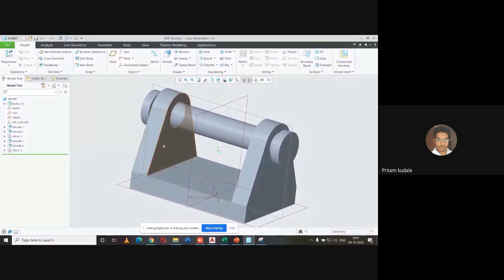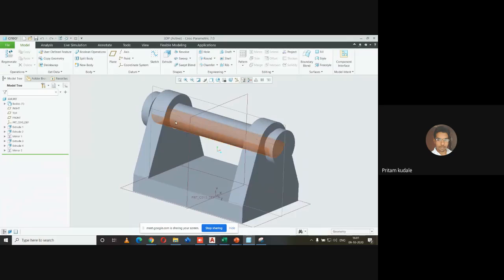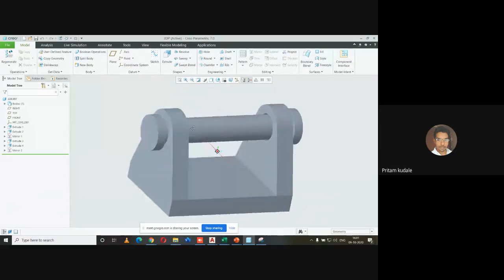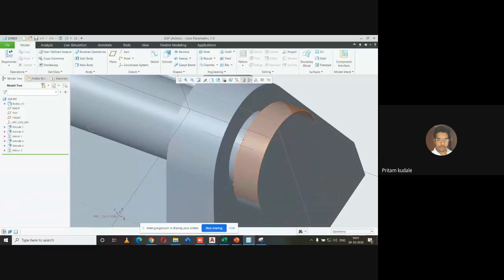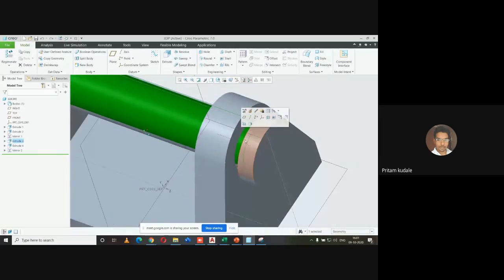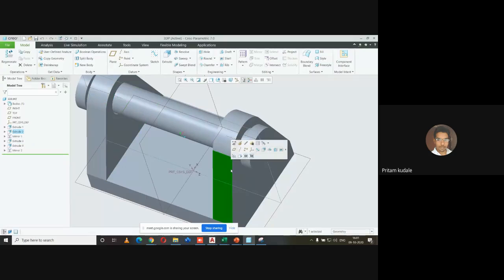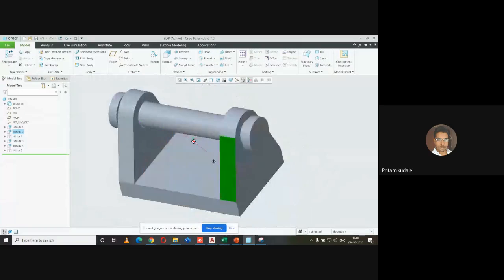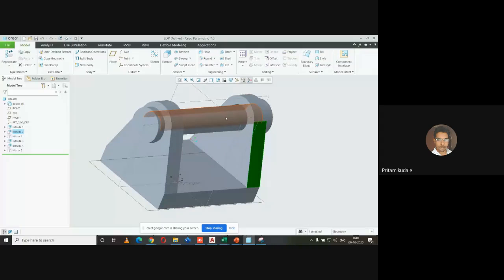Over here, I have considered some parts hanging in space, and this is an assembly. If you see, this part is attached directly to the inner shaft, and that inner shaft is already placed between these two links. In any machining process, it is not possible to manufacture an assembly directly.